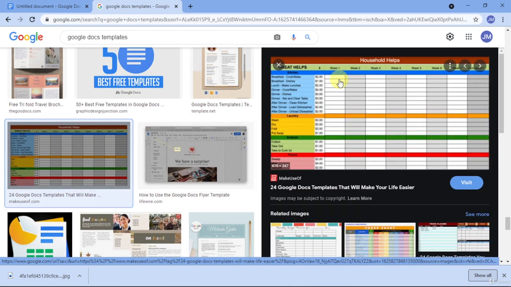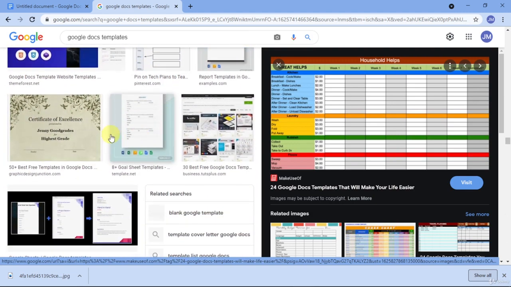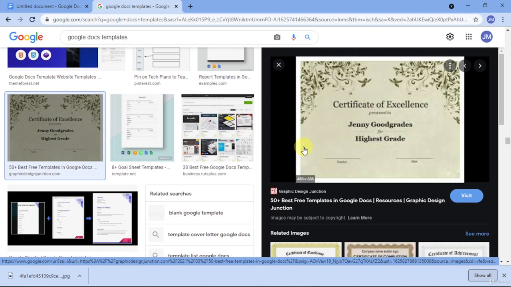This one looks also very easy, but it's very colorful. This one is made of Google Sheets. We can make it in Google Docs, but it's a little bit hard and time consuming. This one is also very easy to make in Google Docs, but Google Slides is also available for us to make it. The whole thing is you have to have the picture. If you have the picture, the rest is very easy. The rest is made of table, and it's very accurate.